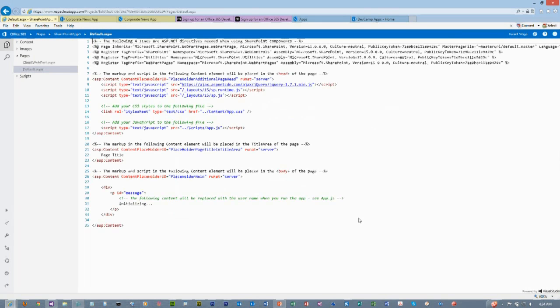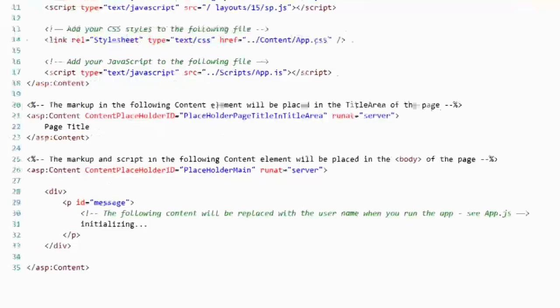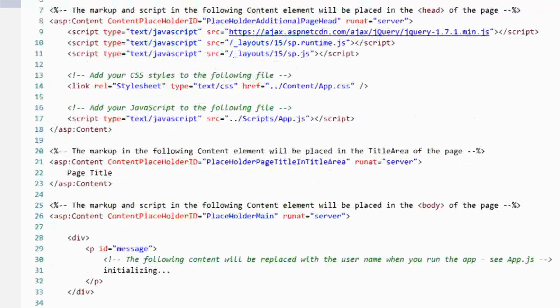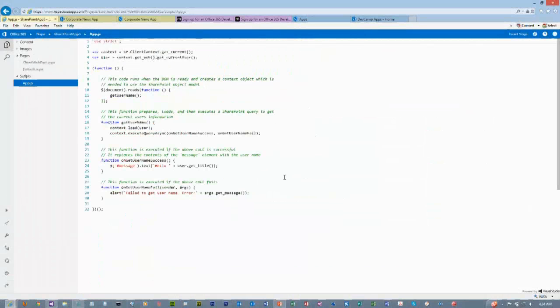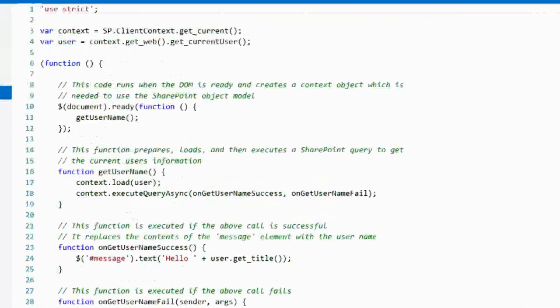And here we're inside of the Napa app, and what you'll see is there is a little bit of ASP and a little bit of SharePointiness running around in here, but it's not a lot. Most of what you're going to see is HTML, right? There's a div. There's some information about displaying some things. There's this tab called the scripts. And here in the scripts, really this is kind of the brains behind how this application runs. When this initializes, this script runs, and it's all JavaScript running client-side.